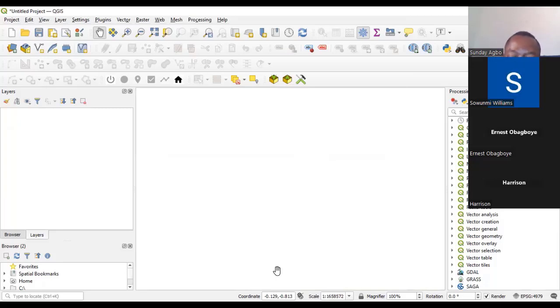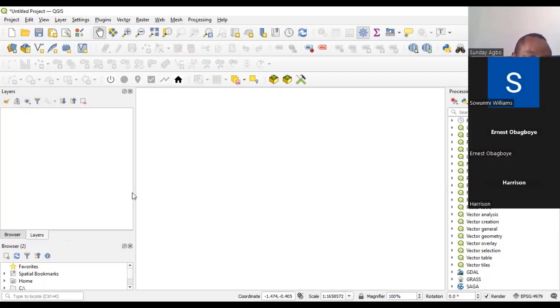Remember yesterday I looked for a particular place in Google Earth, demarcated it, and exported it as KMZ. If you watch that video, you'll see it. That KMZ needs to be loaded here, but before you load it, you need to load the satellite image.